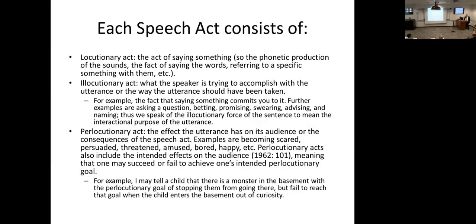Well, like for example, scaring somebody or intimidating somebody or making somebody happy. That's the perlocutionary force, right? If I say, I'm giving everybody an A in this class, right? Okay, so perlocutionary force would be everybody going, hey, celebrating, you know. So that would be my intended perlocutionary force or act.